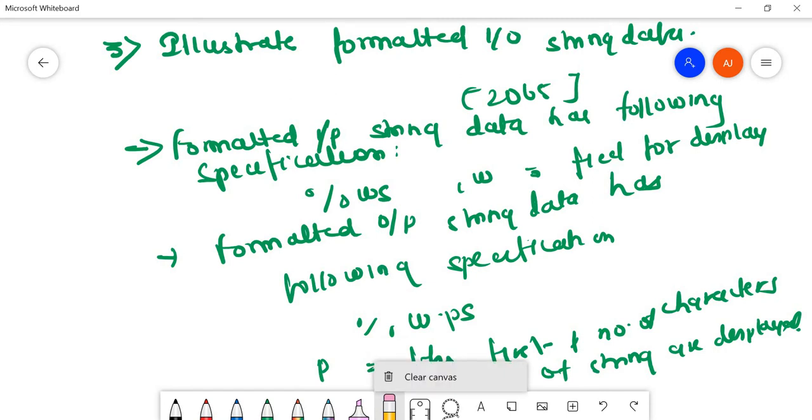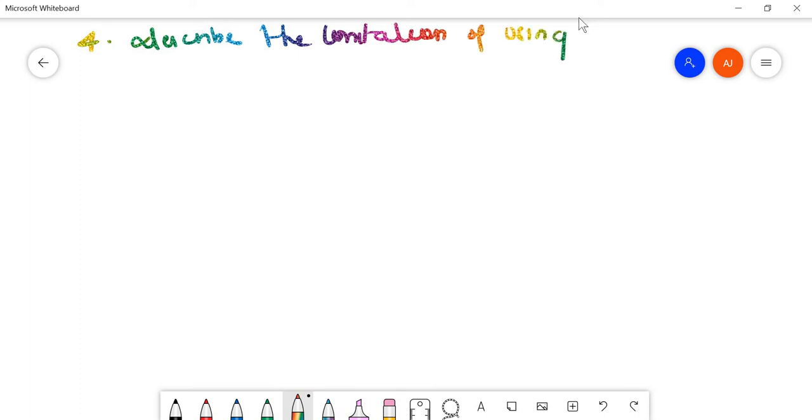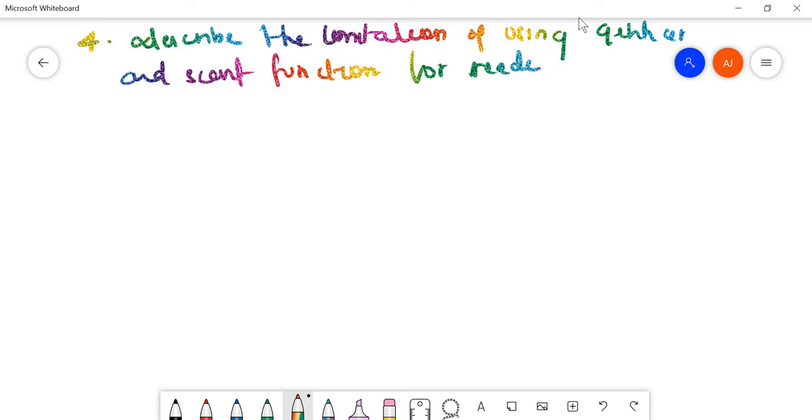So the next question is question number 4, which is: describe the limitation of using getchar and scanf function for reading strings.